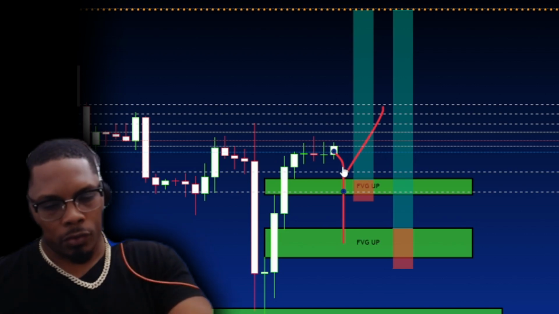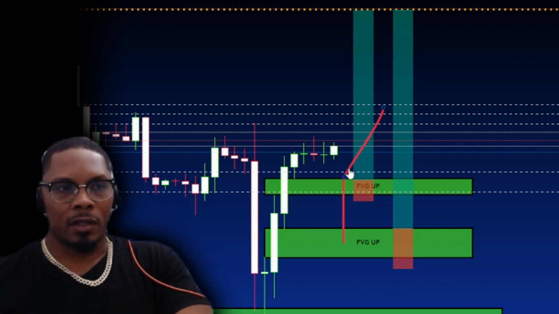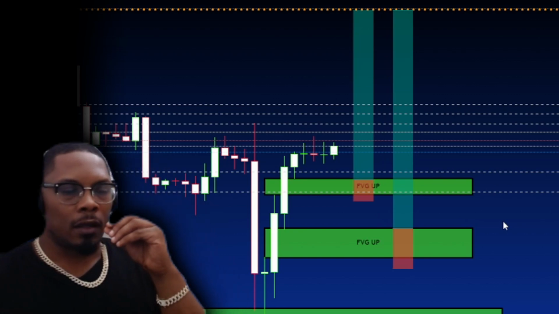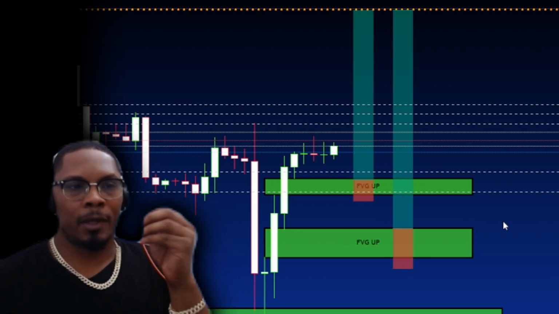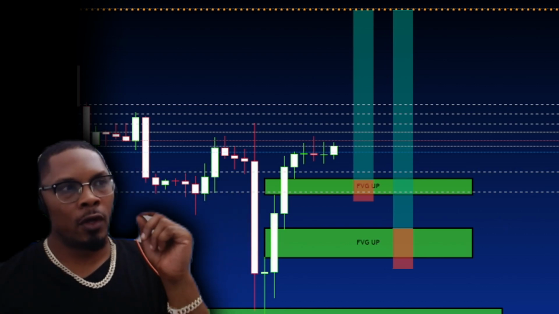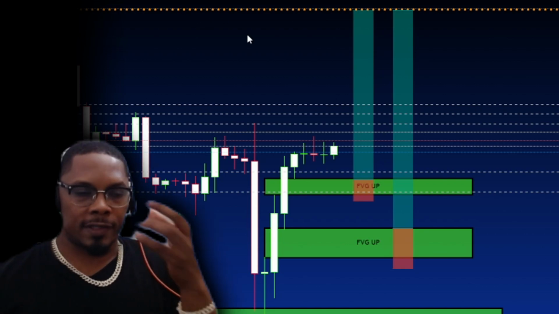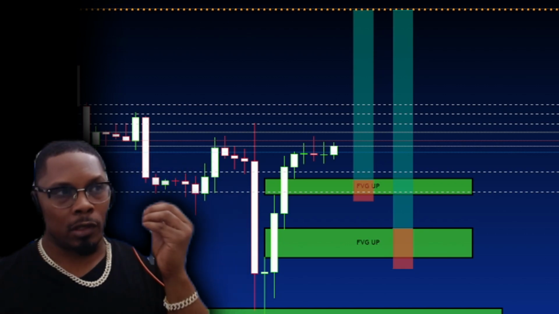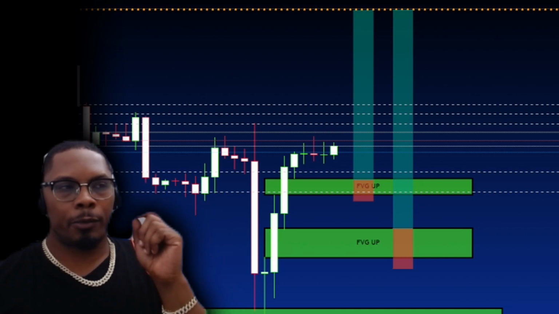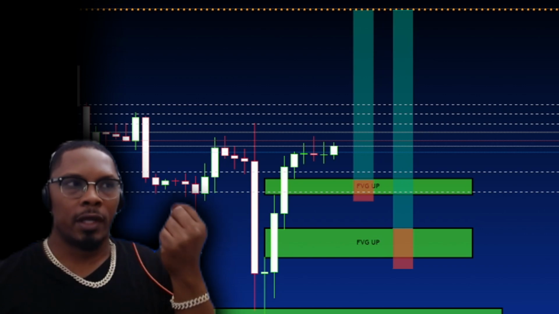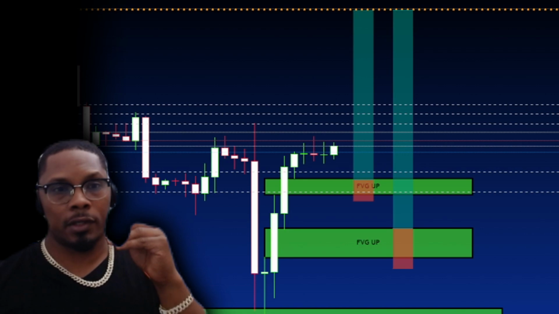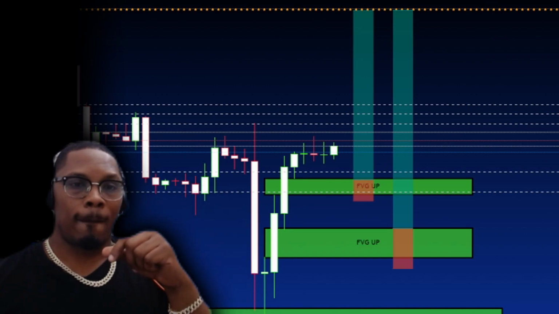But those are the answers to the fair value gaps. If you are determining what's the best time frame, the best time frame are the higher time frames. So any higher time frame, anything above 1 hour is what you want to consider a higher time frame. Anything below the 1 hour is a lower time frame. So you got a fair value gap on the daily. You see another one on the 4 hour. You see another one on the 2 hour. Guys, if price is near the one that you found on the daily, you better play it. Okay.